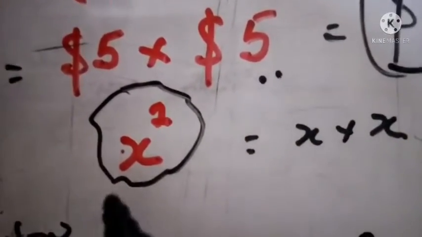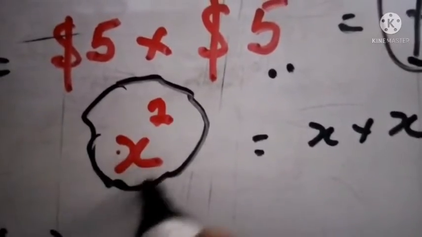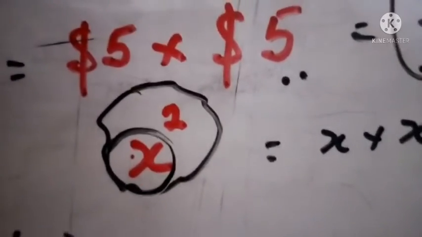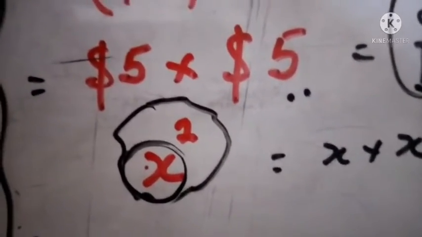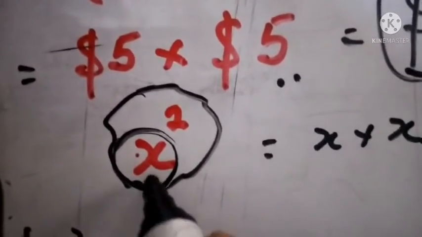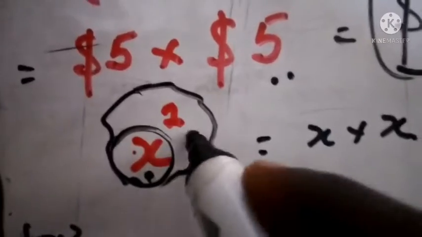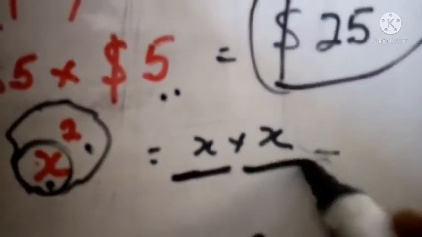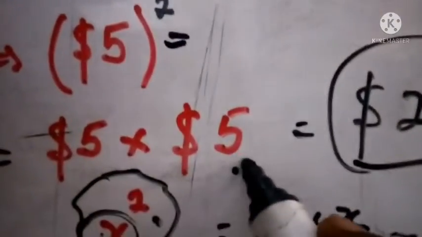Now, if you don't want to buy an iPhone, but you want to buy a different item or gadget, this is X. We are calling it X because we have many different types of products, and someone might want to buy a different product. So let's make it a square. X squared means X multiplied by X, the same scenario here.